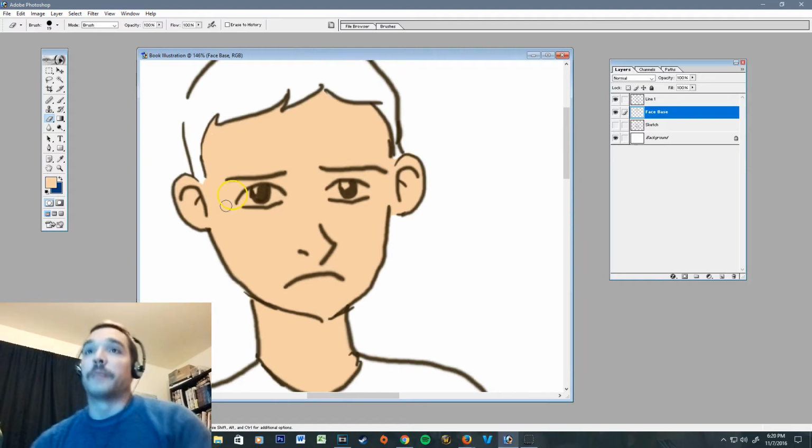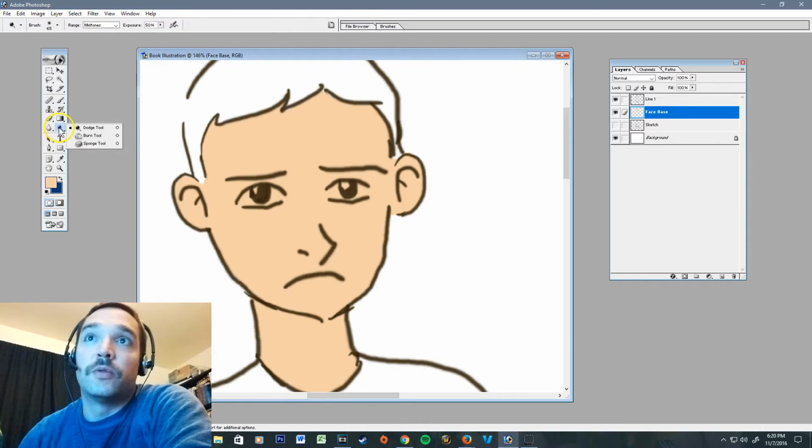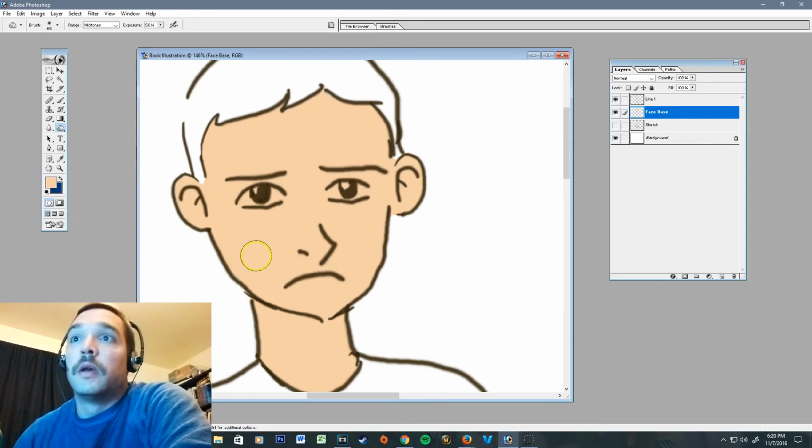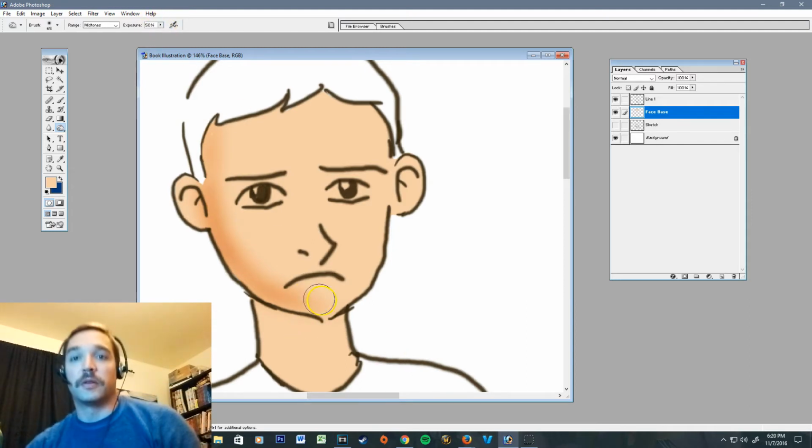Now, a couple options are when you can shade using the burn tool, which is in this tool menu here, right under the gradient and paint bucket tools. The burn tool, what it does is it will, if you keep the same color selected, it will just slightly darken it every pass of the brush. And if I keep the exposure around 50%, it won't get too dark too fast.